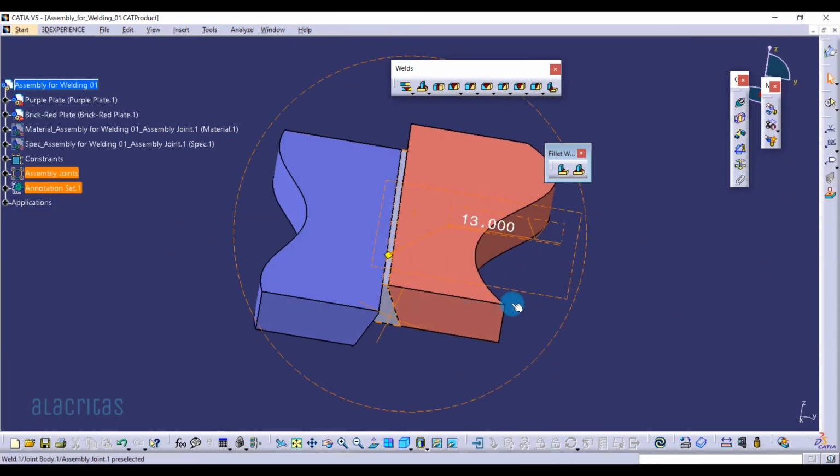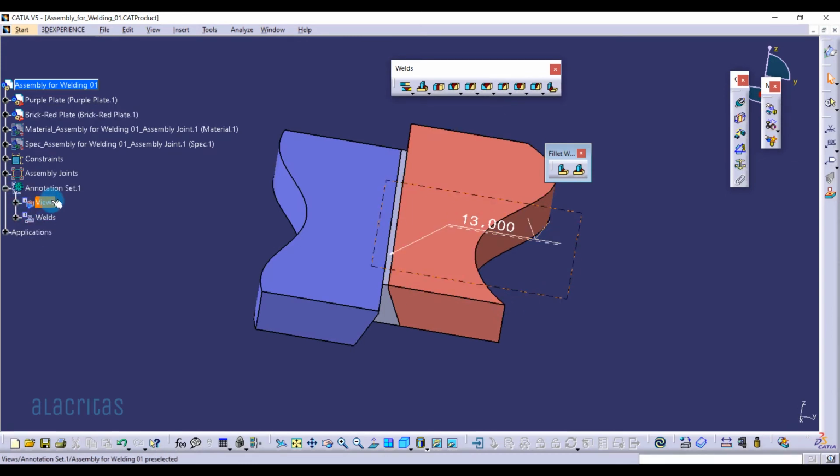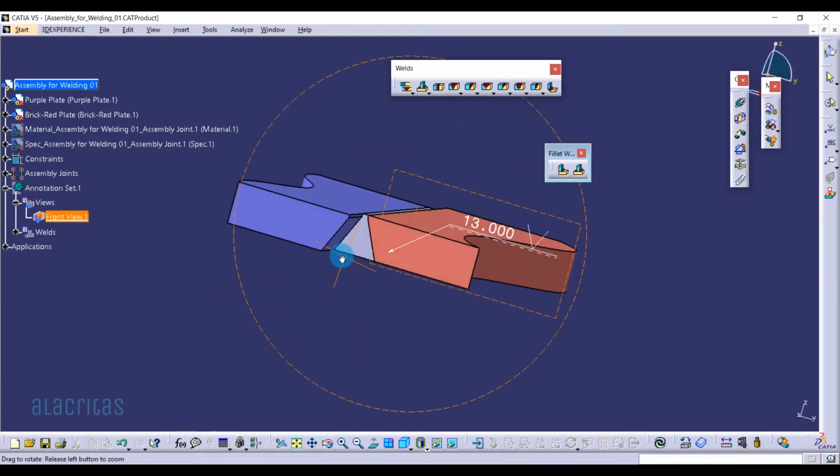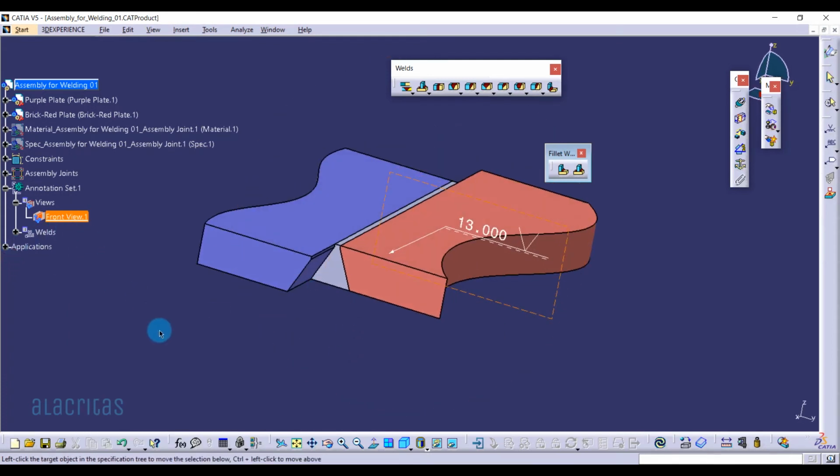This orientation can be changed by changing the annotation view. If you want to modify, we can modify. Let me check how to change this front view. So it's not happening.